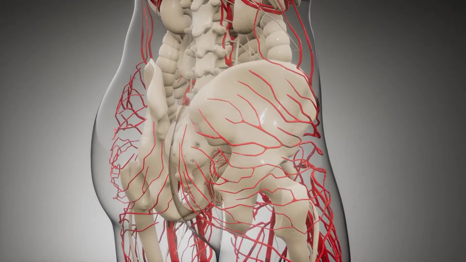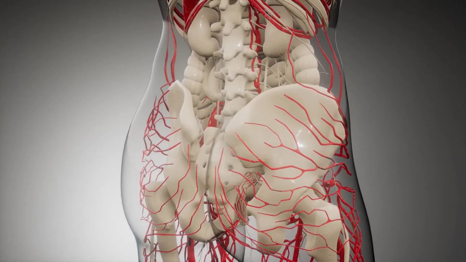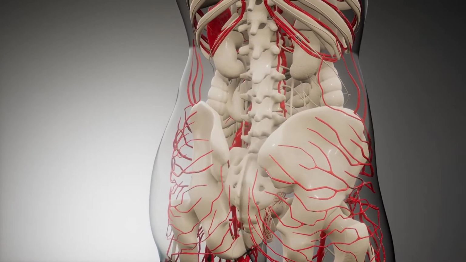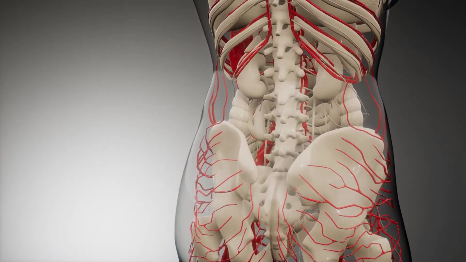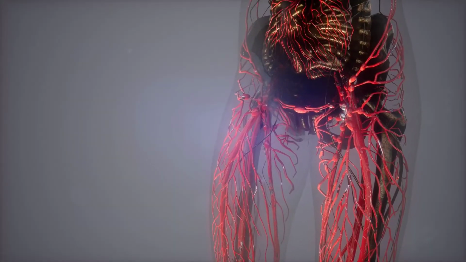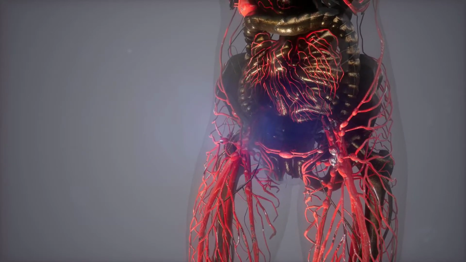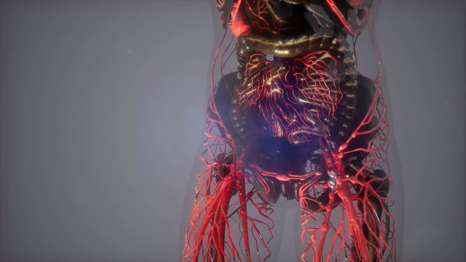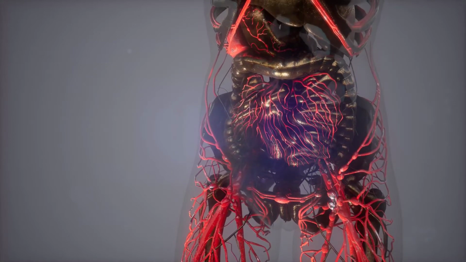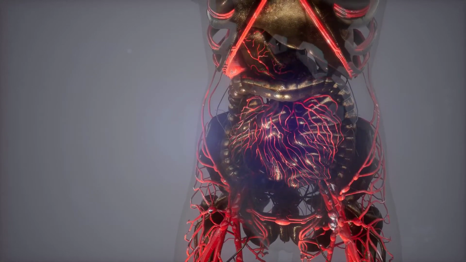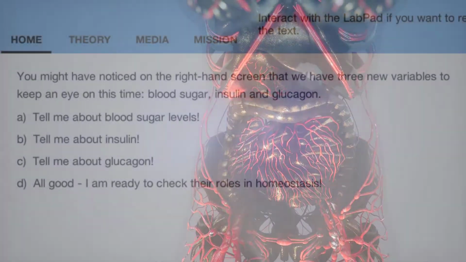Insulin is a hormone secreted in presence of high glucose concentrations in the blood that triggers its storage in the body in the shape of glycogen molecules. Glucagon is another hormone, but with the opposite effect of insulin. It triggers the conversion of glycogen back into glucose to be released in the bloodstream to raise abnormally low levels of blood sugar, for example when the body consumes it at a higher rate than usual.